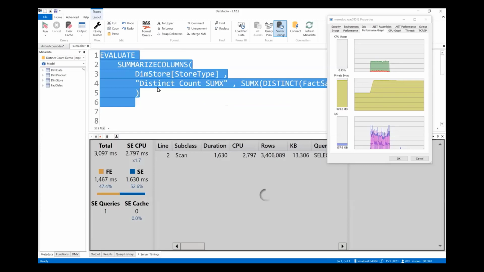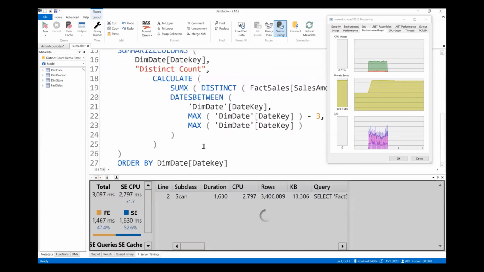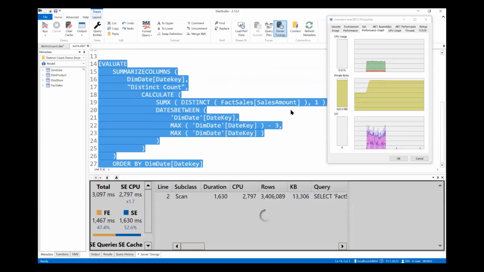So if we look at the SumX version of this calculation, and if I scroll down and make this a better size. Cool. All right, so here, in place of using the distinct count function on line 19, it's a different line number because I've spaced this out slightly differently. All the rest is exactly the same. I'm going to clear the cache so that we can see our memory profile get back to our baseline. I'll just let that wait for a little bit.